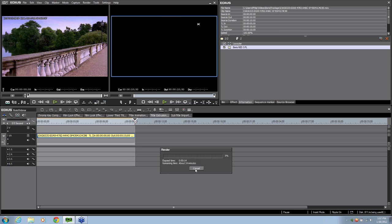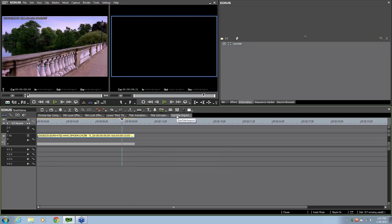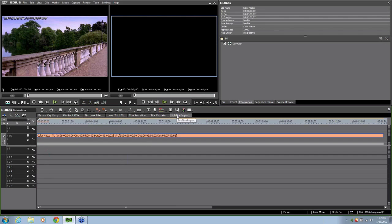It'll probably be about a 15-minute render. It's significant because there's a lot of 3D stuff going on in there. So use it when you need it, but be aware that you will have to do some small renderings on some of those options. The last thing I want to show you in today's presentation is how to create subtitles for your movies and your films and your projects.